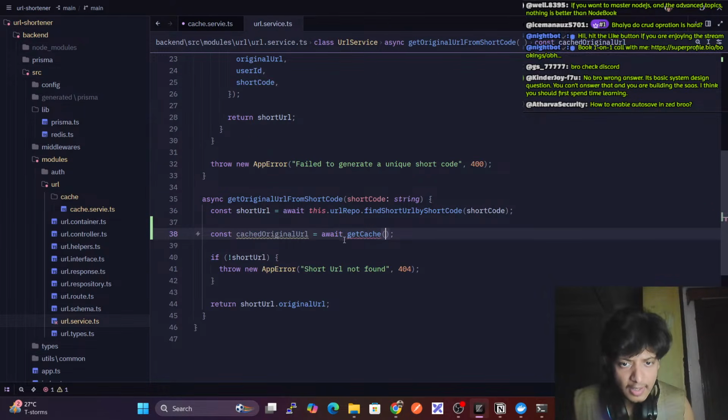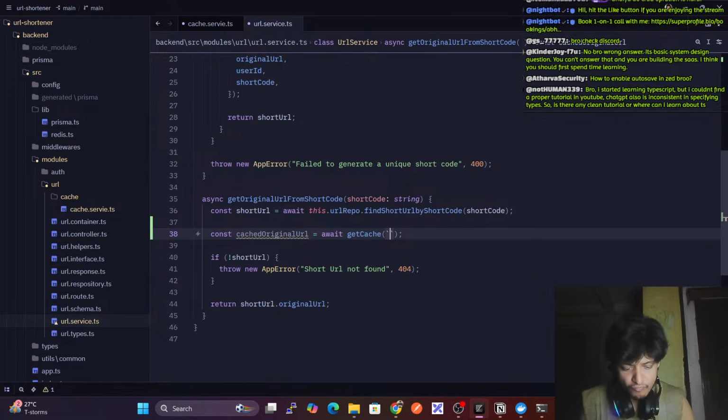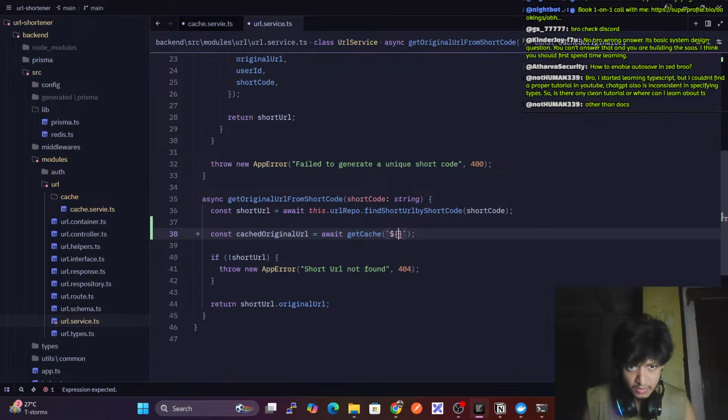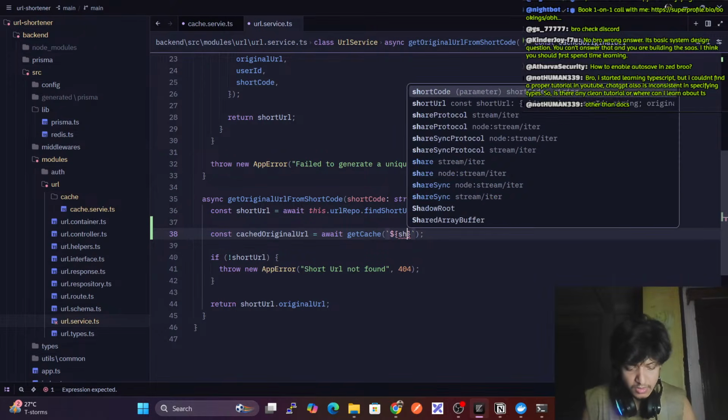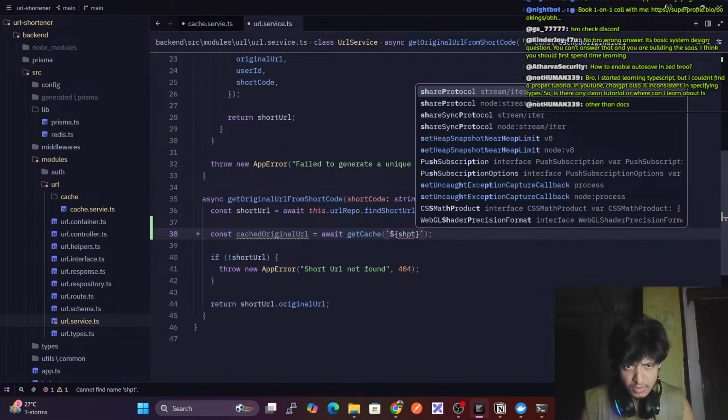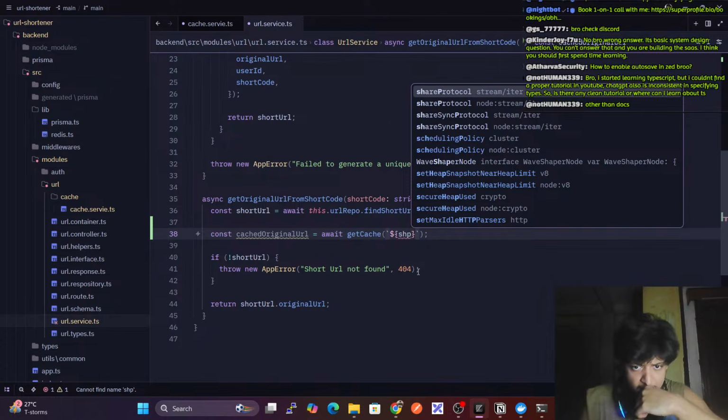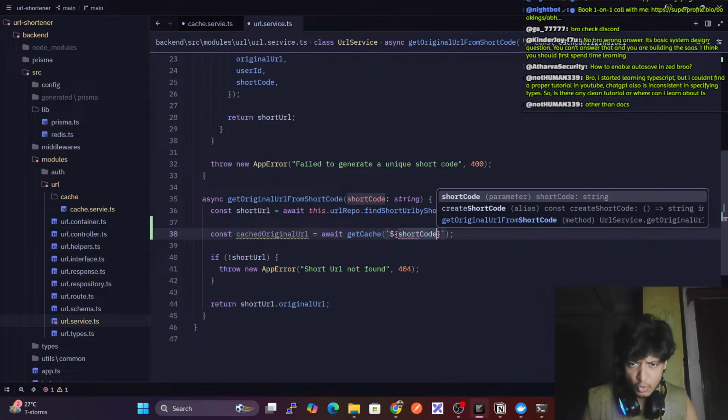So here we need to pass this like this. Hold on. Get cache, and key is basically short code.